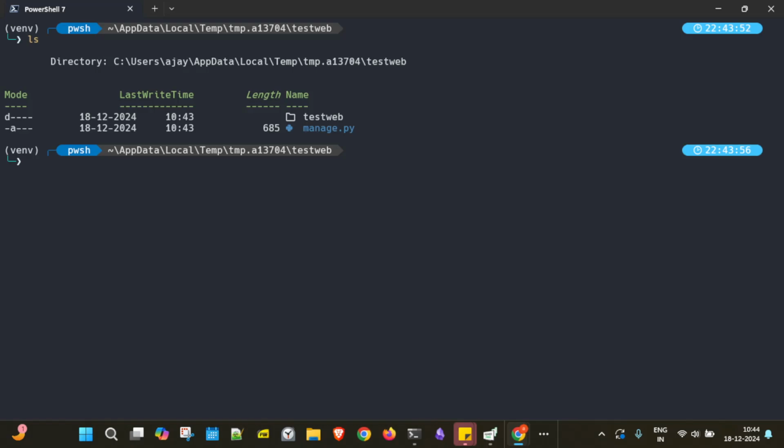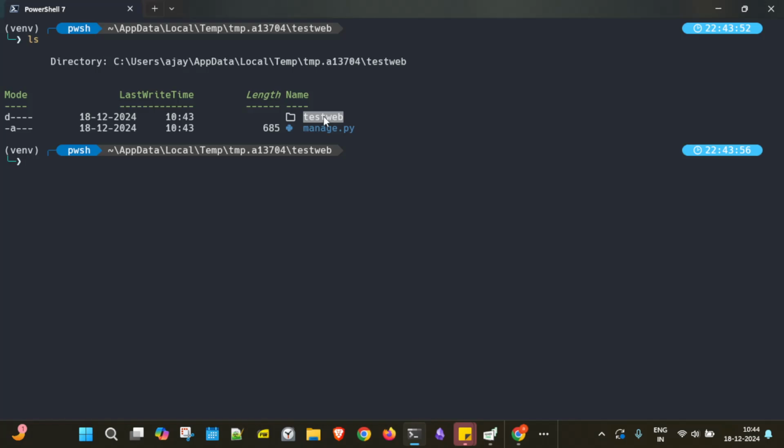And also in Django there is a thing called migration. So what happens in Django? First you have to create a project. A project is like a full web app. Suppose you are going to create an e-commerce website in Django, then you create a main project, e-commerce, and inside that project you create multiple apps.